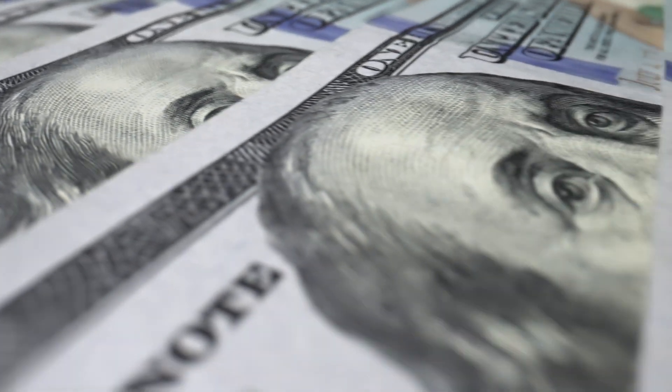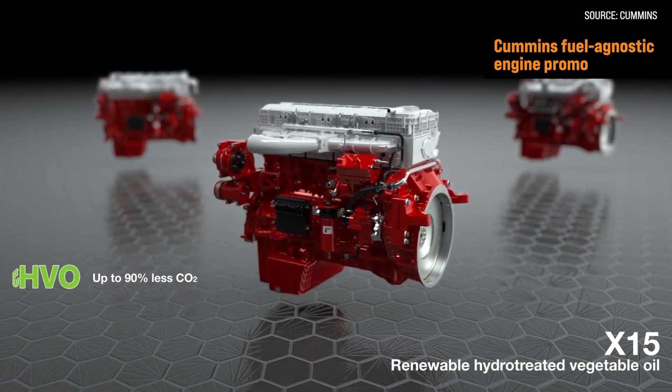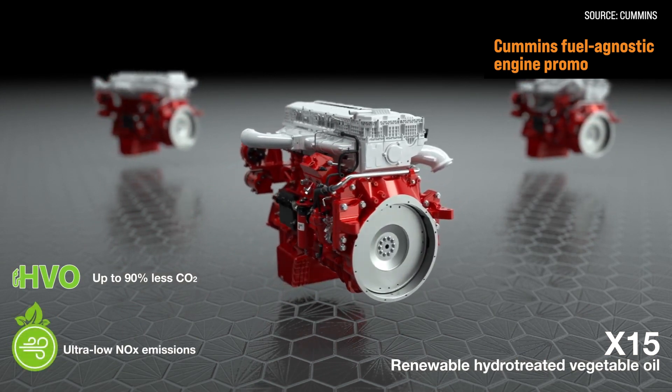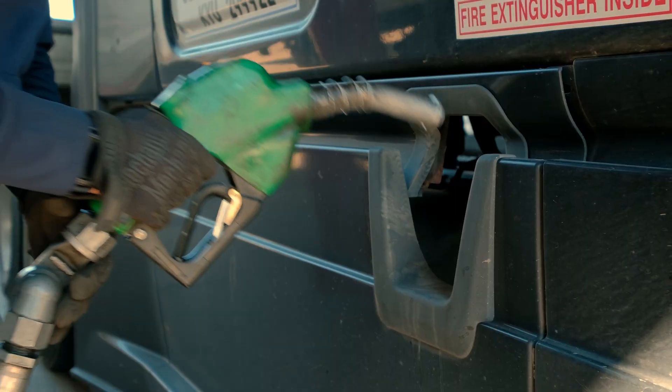For new types of technology to be adopted, there's got to be a good business reason — either the cost's got to be cheaper or the government's got to mandate it. Those drivers aren't fully there yet, but I think that will come. Our current performance series products can use something called HVO 100 biofuel — it stands for Hydrotreated Vegetable Oil. Basically you're using waste liquids like vegetable oil, refined to a standard like diesel, but you get a CO2 reduction of about 90% well-to-wheel compared to standard diesel. It's something people can use pretty much now on current products, at a slightly higher cost than standard diesel, but not significantly higher.